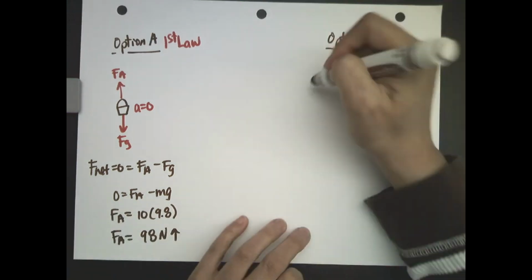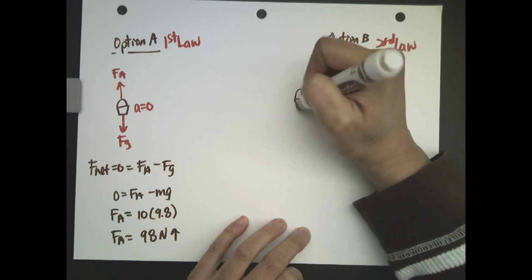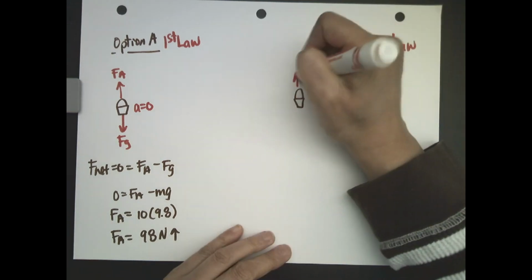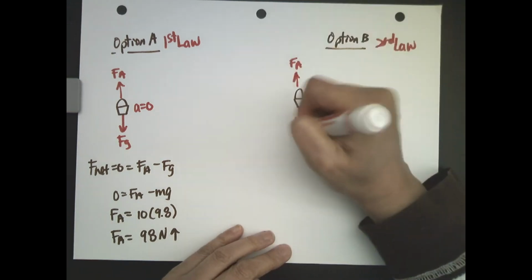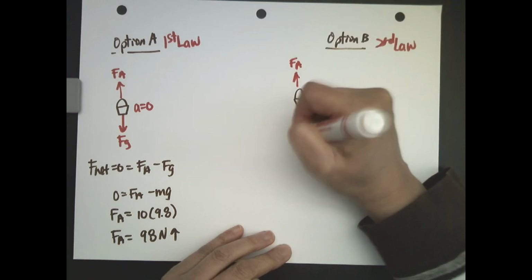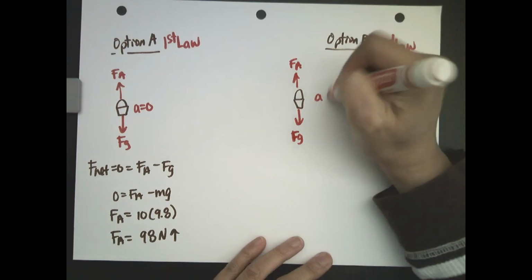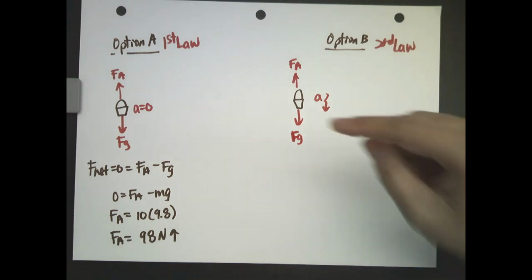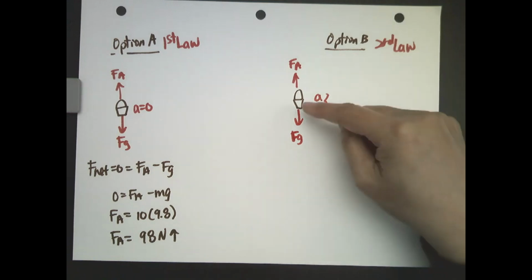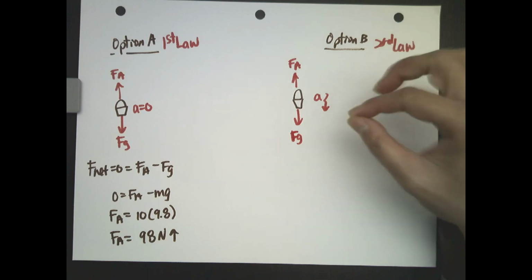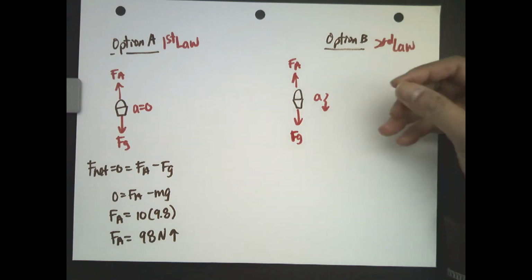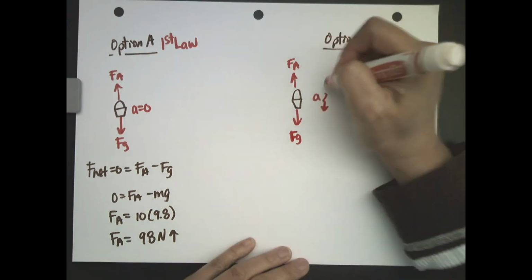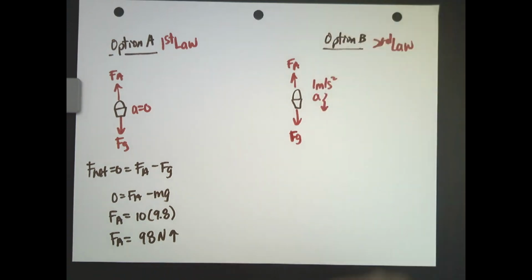All right, second law. Let's draw a free body diagram first. You always draw a free body diagram. So here's my bucket again. Again, I have Fa going up and Fg going down. Now remember, the difference here is the acceleration is now down. So how you're doing this, you're going to actually lower the bucket, but you're going to speed up the rate of this. So it's just going to go faster and faster, just ever so slightly. The bucket's not falling, but it is going faster towards the ground. It's not going at the same speed. So it's going at 1 meter per second squared going down.